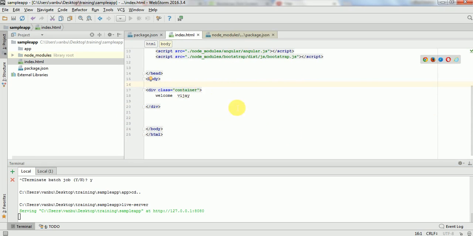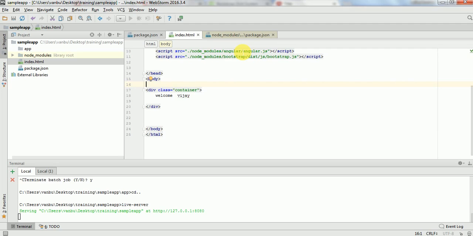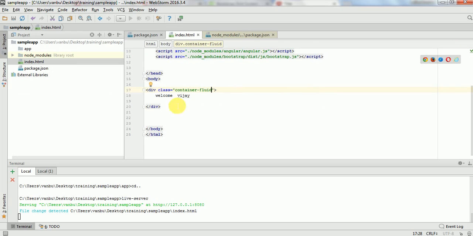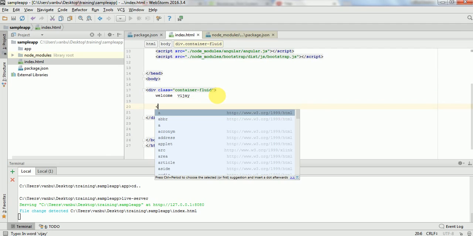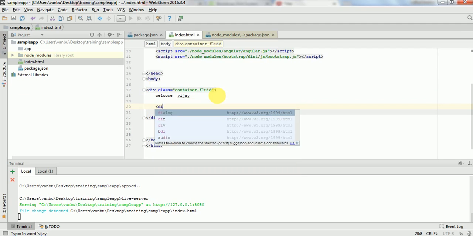I used container, right, so the fixed width is this. It will take some 1078 pixels or something, restricted to 1024. So if you use container fluid, this is responsive. It uses all the available width. To demonstrate this, I'll add another container.